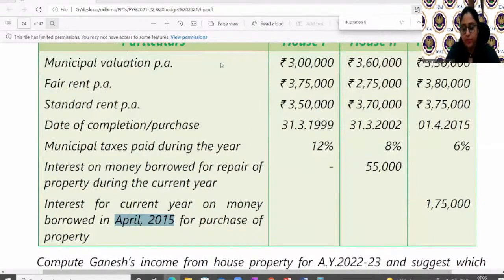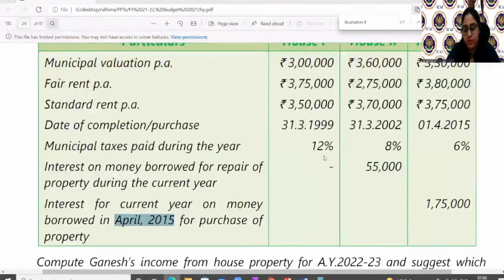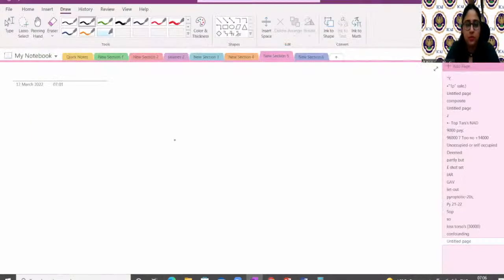Quickly, I hope by now everyone would have got income from house property 1 as 2,19,800, income from house property 2 as 1,76,840, and income from house property 3 as 73,640. I did not purposely solve it because I hope by this time people know how to calculate this. Okay, now coming to the next part of the question.